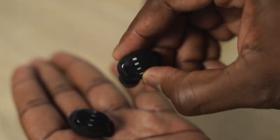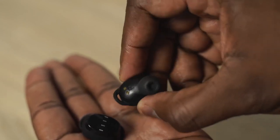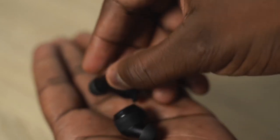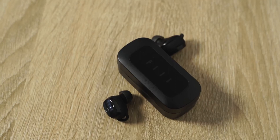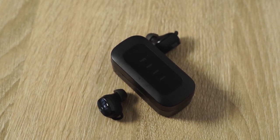You've also got a DSP for noise cancelling, which is okay, but the isolation works out really well. In terms of audio quality, it's good — really good — especially when you're paying $49.99. The highs don't hit as much and the lows are not too deep, but they sound good enough that you're getting your money's worth out of the Feel T1X, and it's definitely worth it at $50.